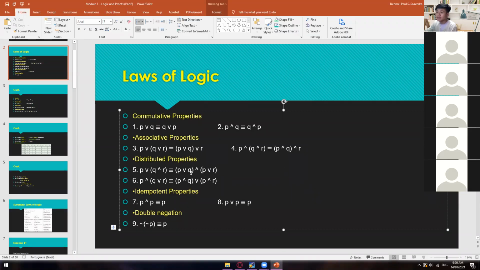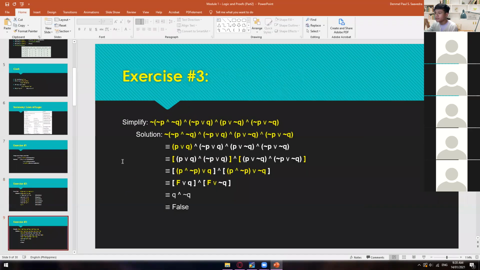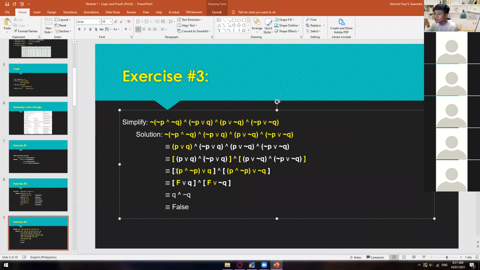So, again, kapag sa distributed properties, kung ano yung nasa labas na connectives, yun yung magiging nasa loob. Okay? Then kung ano yung nasa loob, yun yung magiging nasa labas. Or vice versa. Okay? So from here, exercise number 3, gumamit siya ng reverse distributed properties.